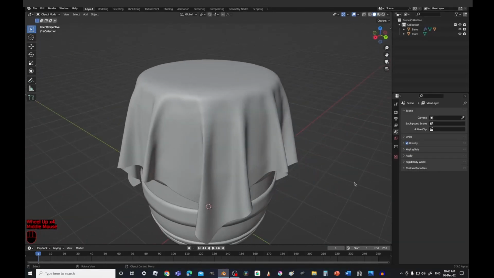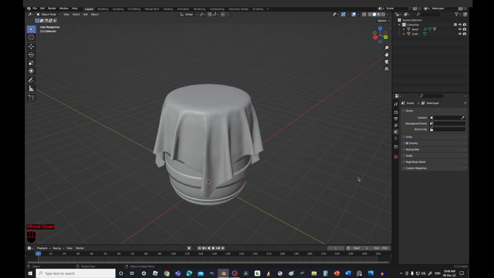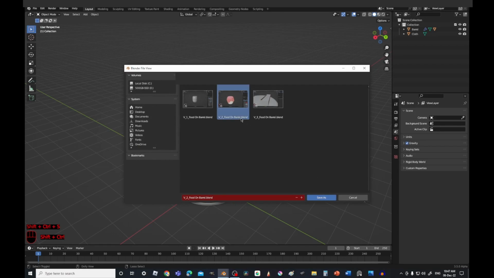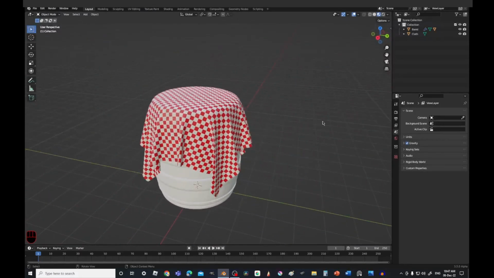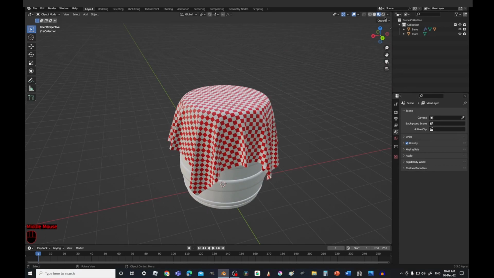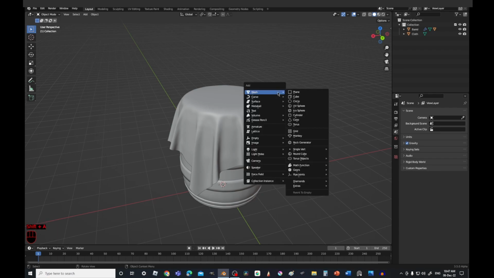So in today's video, we are going to be modeling the bread box and doing the cloth animation for it. So first of all, open your scene where we last left off, and before starting to model anything, we are just going to save it quickly. So Control Shift S as usual, and hit plus, and save it as version 3 of Wood and Barrel, and save as. So in the last video we left off in modeling and animating the cloth of the barrel and adding the texture on it. So today we will be, as I said, modeling the bread box and adding the cloth animation on it.